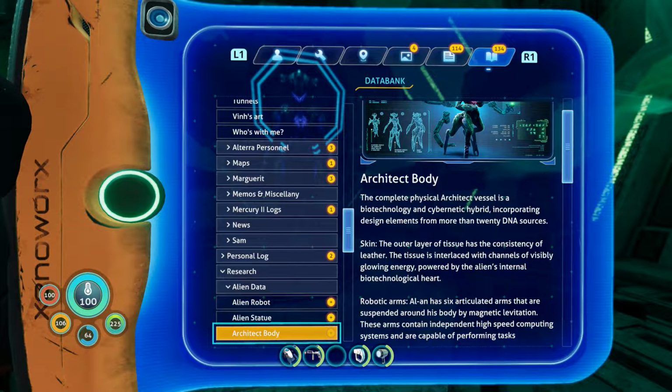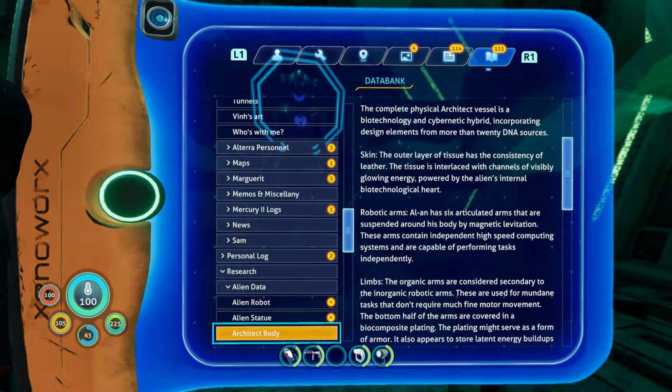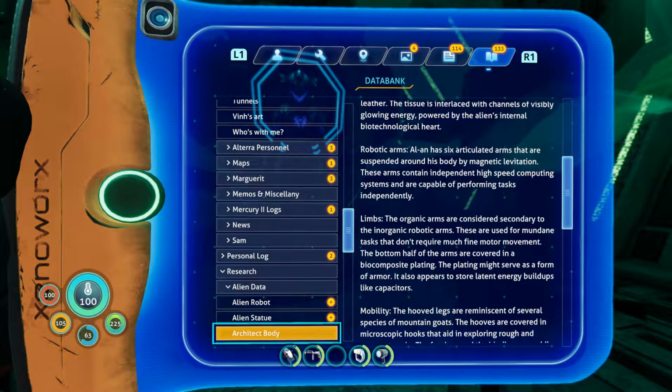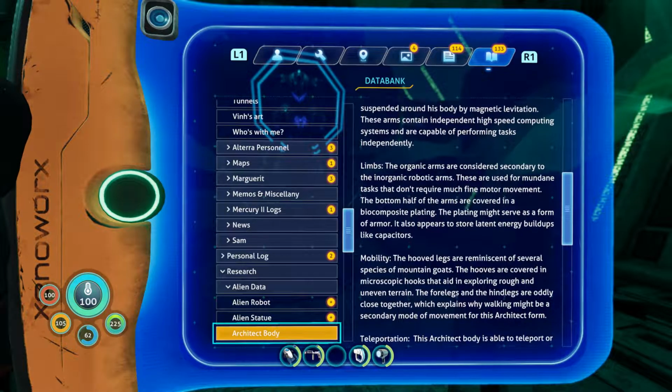Okay, Architect Body. The complete physical Architect vessel is a biotechnology and cybernetic hybrid, incorporating design elements from more than 20 DNA sources. Skin. The outer layer of tissue has the consistency of leather. The tissue is interlaced with channels of visibly glowing energy, powered by the alien's internal biotechnological heart. Robotic arms. Alan has 6 articulated arms that are suspended around his body by magnetic levitation. These arms contain independent high-speed computing systems and are capable of performing tasks independently.